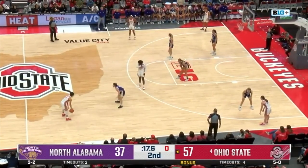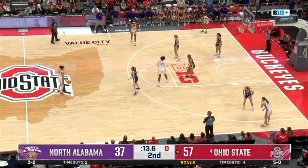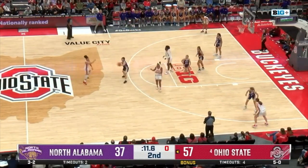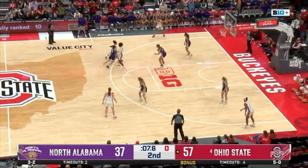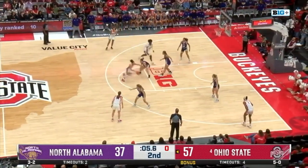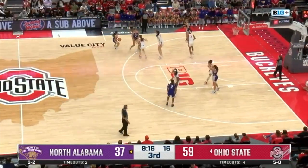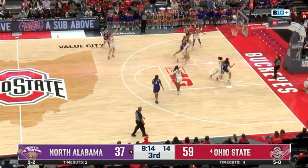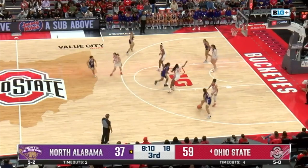About 17 seconds to go to end this half. Ohio State up 57-37. Theory on the overlap, this is Taylor Mikesell going right, back to her left, back to her right. This is Madison Green — drives inside and a tough layup, count the basket. And now Suzuki with a long three, off the back side of the iron. Rebound there from none other than Skylar Gill, doing it all today.